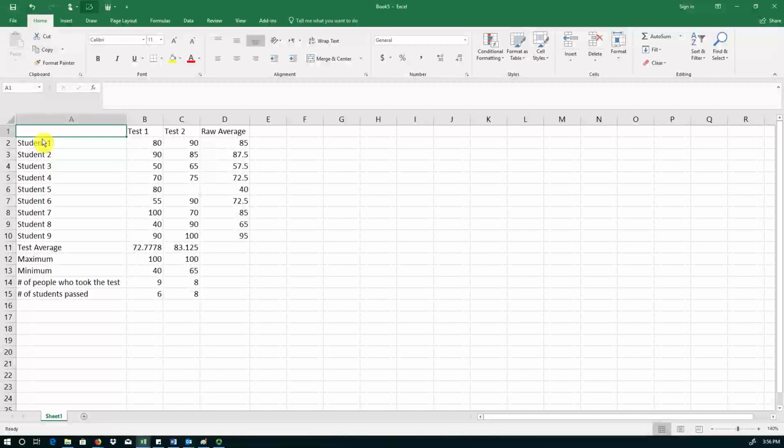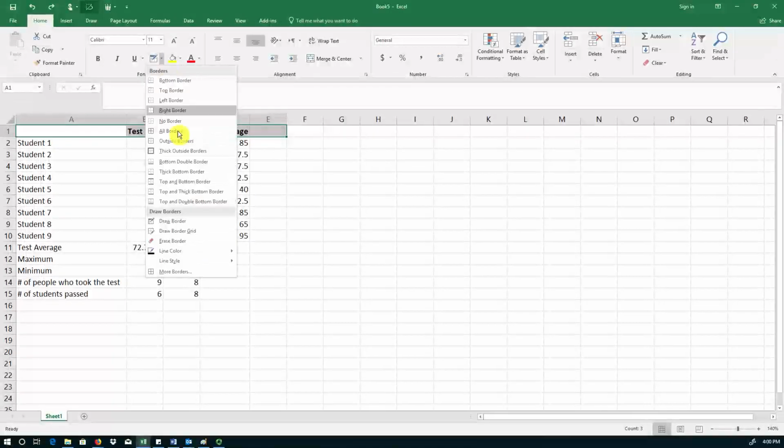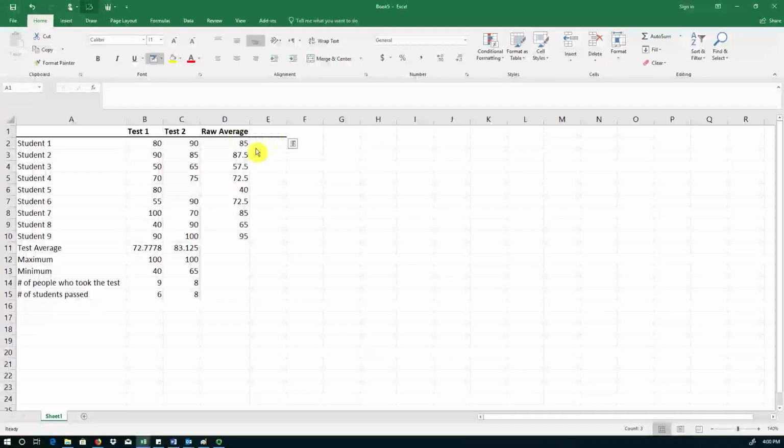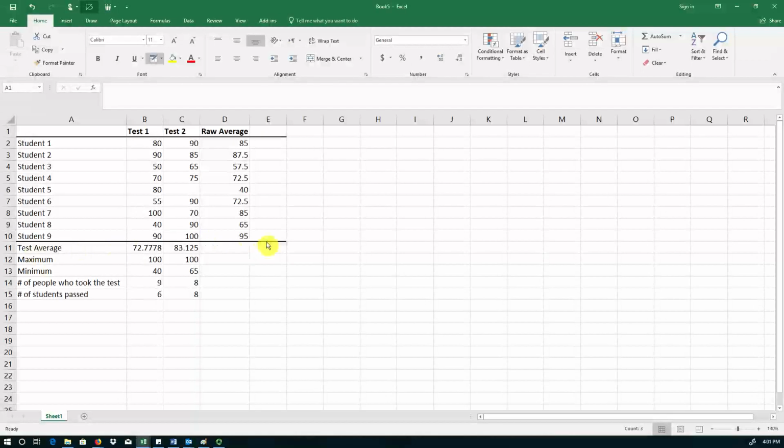In this video, we are going to continue to work on the gradebook example. First, we'll do some housekeeping. So we can turn these to bold, for example. We can also add some borders to the table to make the information more readable. So draw a border. I'm going to draw a line here. I'm also drawing a line here to separate individual student grades from other calculations.